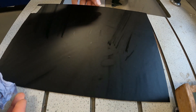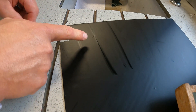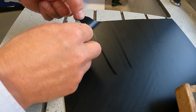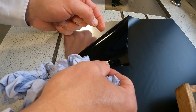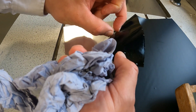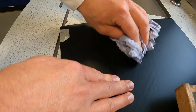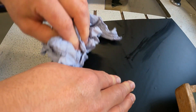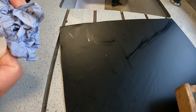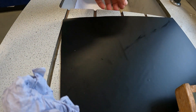I would leave this just to set now for probably an hour before laser cutting the letters. I've just noticed over here - if you can see in the camera, there's a bit of a bump there, which means there's something under it. So peel it back, get rid of that. I'll just leave this for an hour or so now to get as much of the soap out of it as possible, and then we'll put it on the laser cutter.